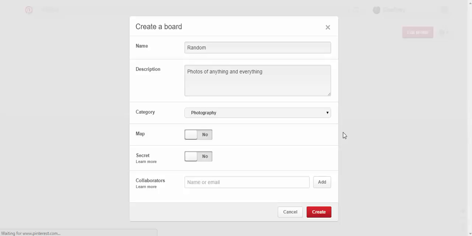Now, the really cool thing that you can do in Pinterest is, from the name itself, pin: you can pin pictures from other users within your network. Let's say you're trying to follow a certain personality or celebrity, or boards from certain categories. You can pin pictures that you like, adding them to your favorites. You can pin them to the board that you've just created, which is cool, rather than having to download the pictures from the album of the person that you're following and upload them to your collection.